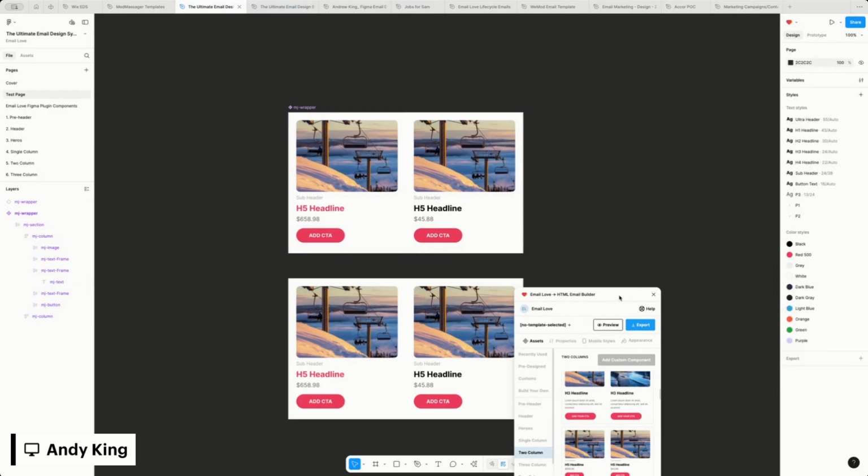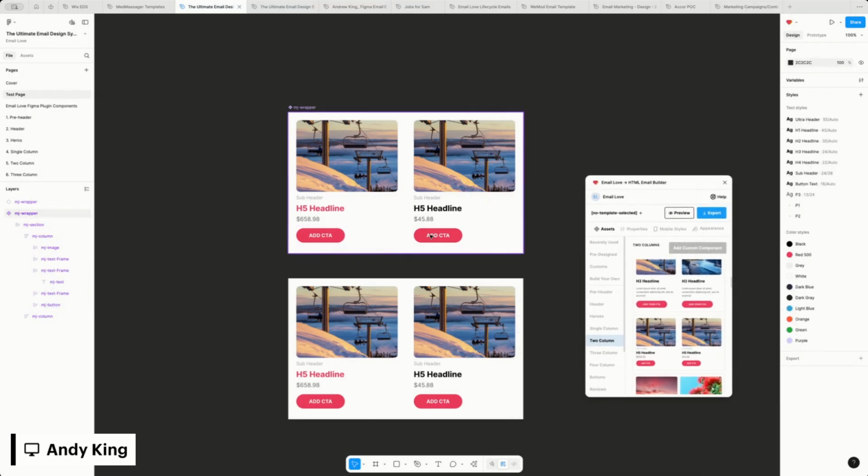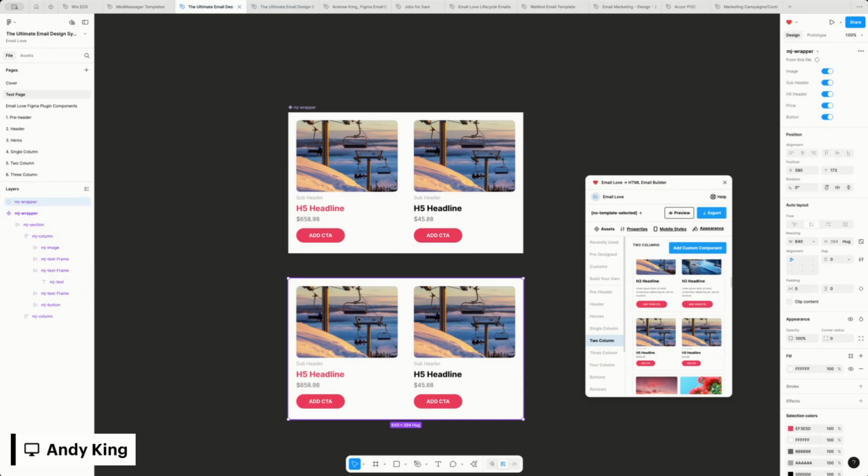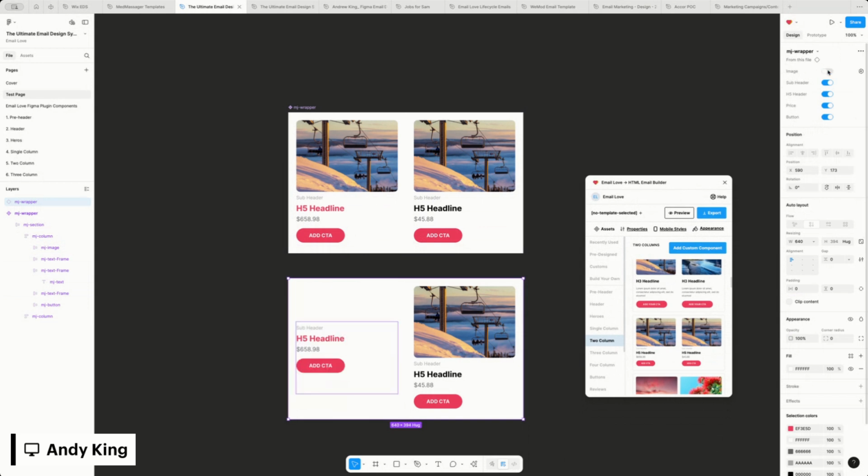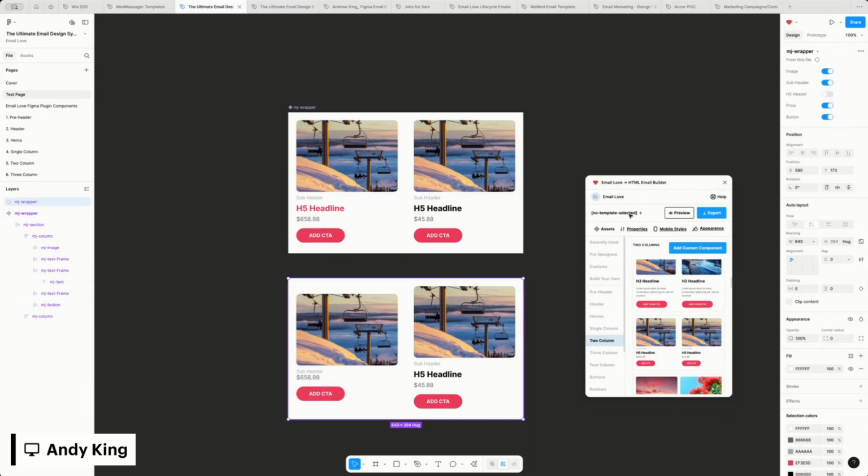Okay. So to see this in action, I'm going to come to my child variant. And then in the top right corner, you can see here we now have these buttons. And what I can do is I can now turn these things on or off. So you can see if I want to remove the H5 headline, I just turn it off.